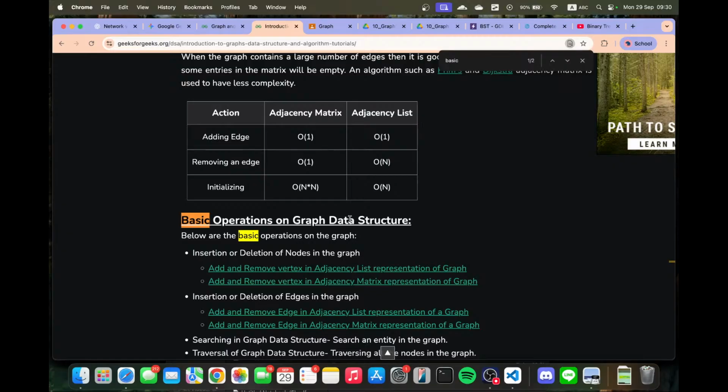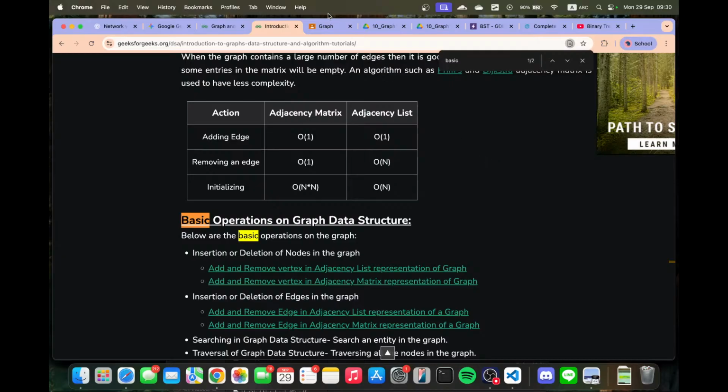So basically, we can actually write the formula like this. Let me write it down for you. Degree.